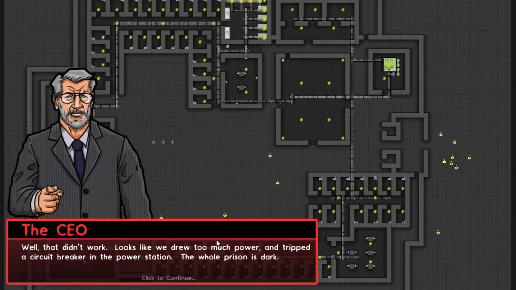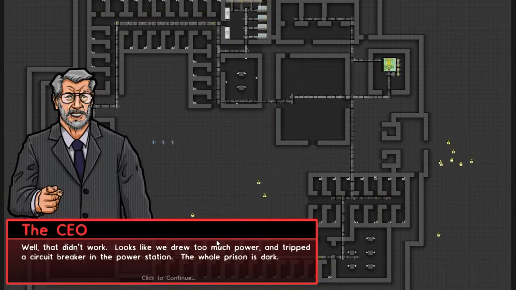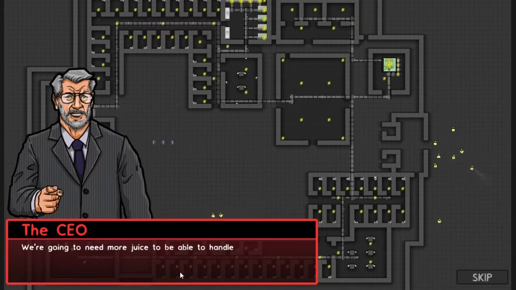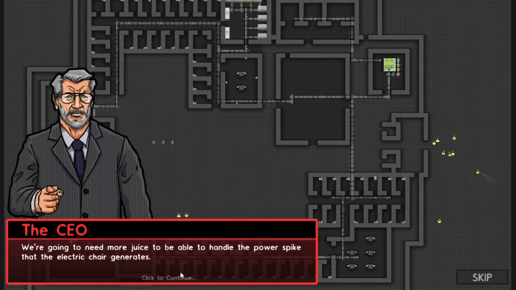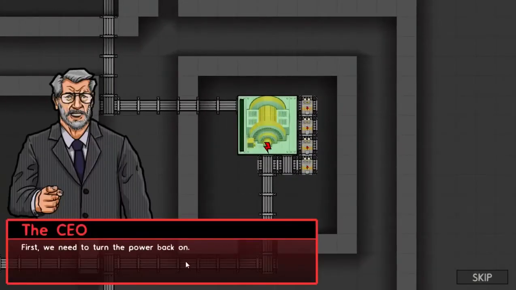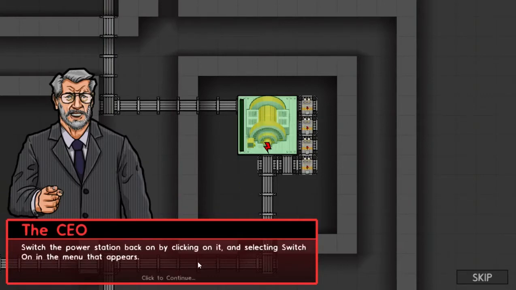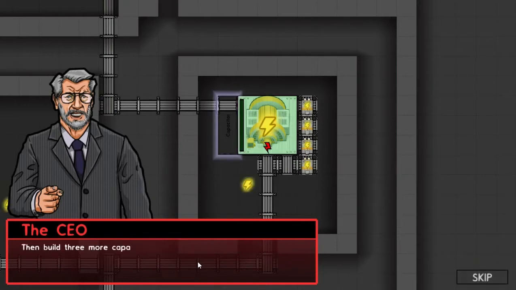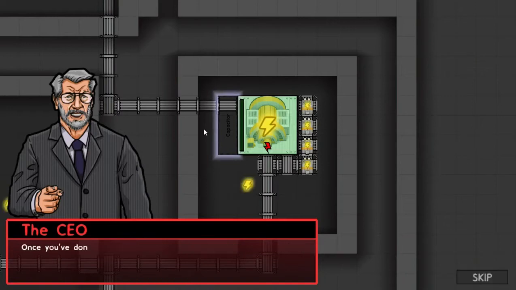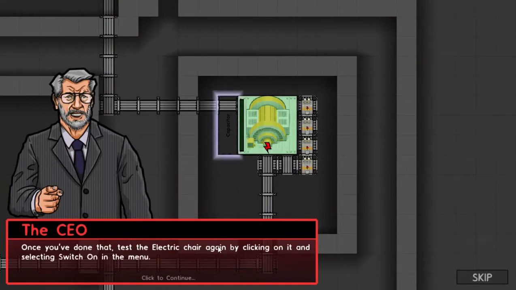Well, that didn't work. Looks like we used too much power and tripped the circuit breaker in the power station. The whole prison is dark. We're going to need more juice to be able to handle the power spike that the electric chair generates. First, we need to turn the power back on. This is a two-step process. Switch the power station back on by clicking on it and selecting switch on in the menu that appears. Then build three more capacitors so we have enough power capacity to handle the electric chair. Once you've done that, test the electric chair by clicking on it and selecting switch on in the menu.